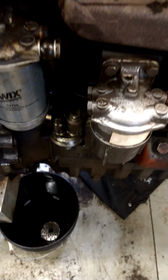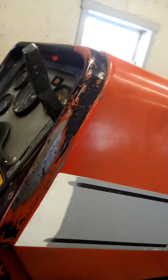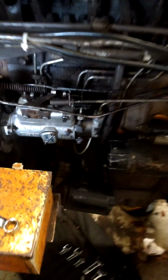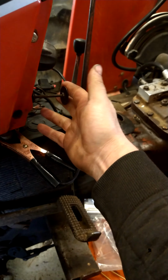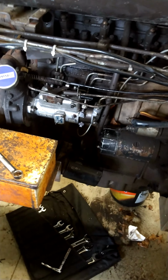The only thing I got to do yet is get a new transfer pump for it. I cleaned it out, but it's leaking between here yet, so I'll get one of those this week and then throw it on, put a brand new filter on it, and yeah, now the thing fires right up. So this is obviously the kill lever, which runs that lever there. I've already tested a couple times, shut it off, and you can fire it right back up. So that means that that metering valve is not sticking. So there you go.